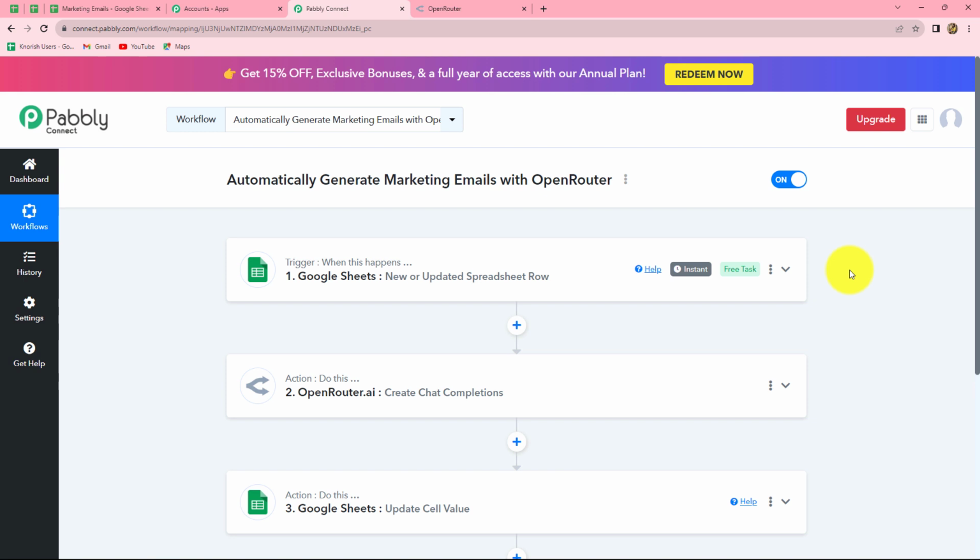So this is the whole process and these are the steps which we have to follow in order to create this automation. In the same manner, by following these easy steps, you can very easily create this automation, and this is going to enable you to effortlessly generate unique emails for your email marketing, and you can send these emails further to your customers in order to inform them about your latest products and to market your business.